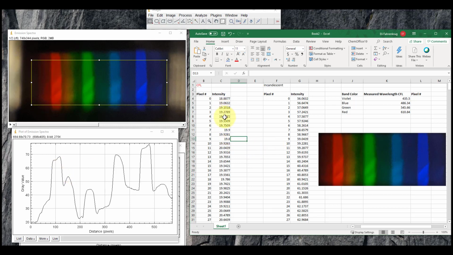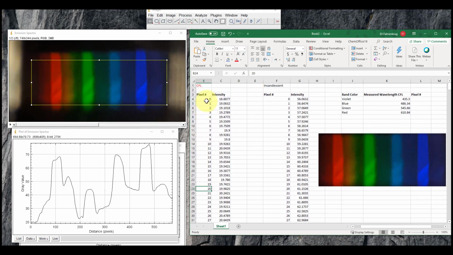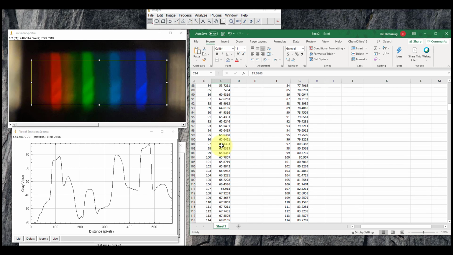So what I can do is cruise down through this data, and what I'm looking for is a pixel that's around 100, and what we should see is the intensity rise and reach a maximum around maybe 120. So I'm going to cruise down here, and what I see is the intensity is going up. It's getting bigger and bigger. Now we're all the way up to 65, 66, 67, 68, and then it starts to go back down again, which is where this has crested. And so I want to grab the highest because that's going to show me my peak intensity and what pixel was related to that value. So probably right here.